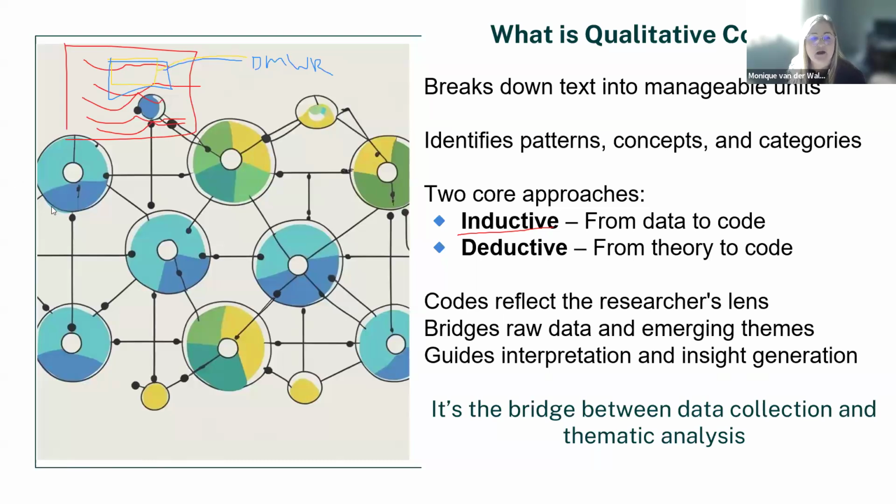Now, if we had to follow the deductive approach, it would have meant, and let's say, for example, I was focusing on psychological well-being. Deduction means that I already have an outline or a theory or potential codes and themes, and I'm now going to find where this is mentioned.